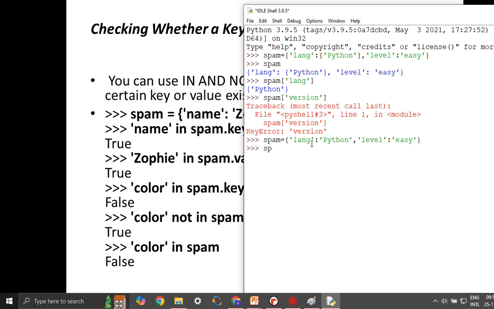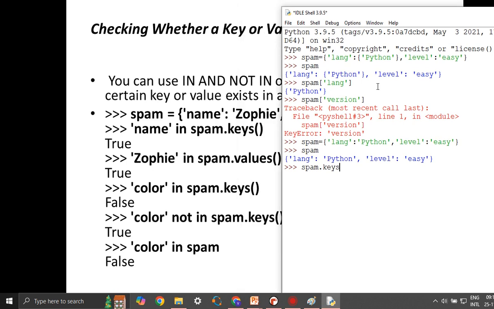Okay, so this is the dictionary that we have created. Now suppose I want to see what are the spam.keys. You just press spam.keys and then the open and close brackets. See, it is giving us the keys, language and level, right? If I want to see what are the values, just do this. See, these are the values.